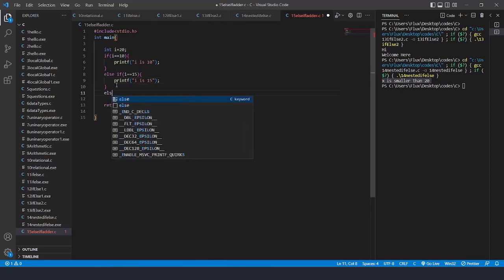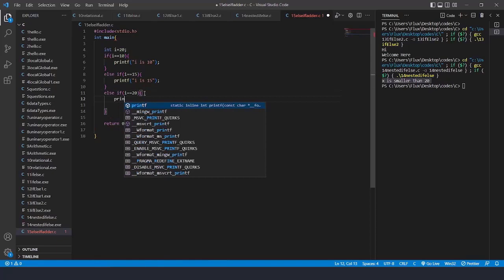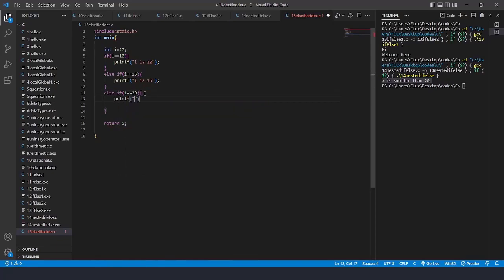We'll write one other condition, else if. So this is what the ladder is. Here I want to write if I is equals to 20, that time print. So here you can see multiple conditions, one condition, two conditions, three conditions, right? So multiple conditions you can write. So that time write a printf statement, and here you write "I is 20." Alright, if this is also not true, the else statement will be executed.